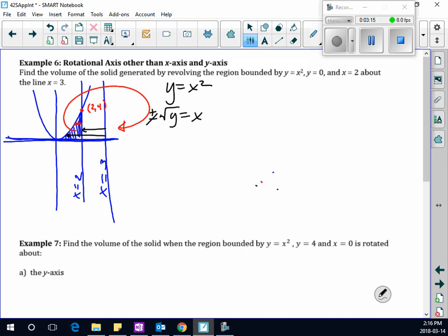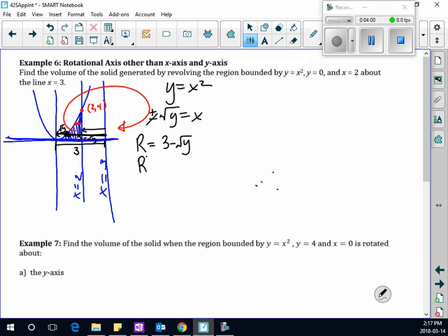So from here to here, just so you know, that is the square root of y. But we need to know from x equals 3, it's hard to show on a video, but we need to know this part. So this whole thing from here to here is 3, and from here to that curve is square root of y. So this leftover spot right here would be 3 minus the square root of y. So that means my big radius is 3 minus the square root of y.